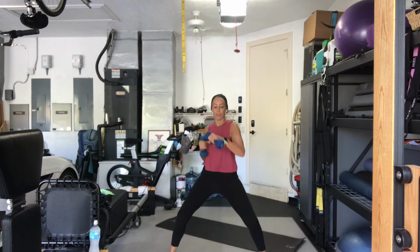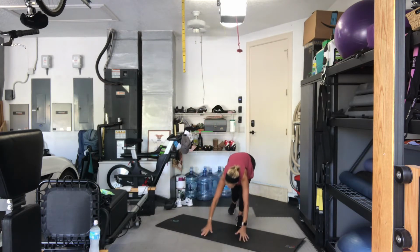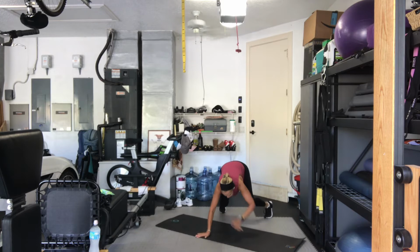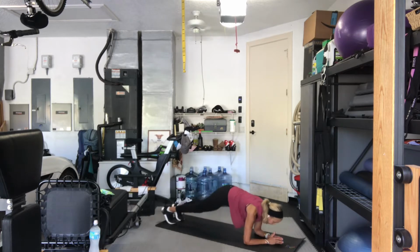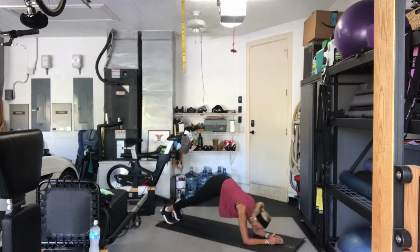Hovering tabletop is next. Shoulder taps. 3, 2, go. 2, 3, 4, 5, 6, 7, 8. Forearm plank. Dolphin. Go. 8. If you're done, back to squats. If you're not there yet, hang in.